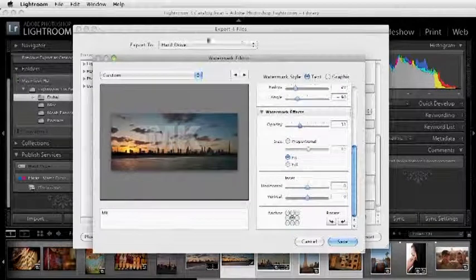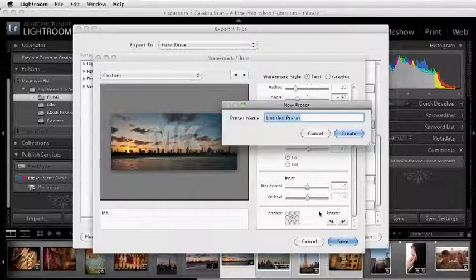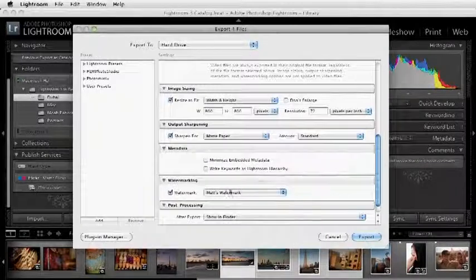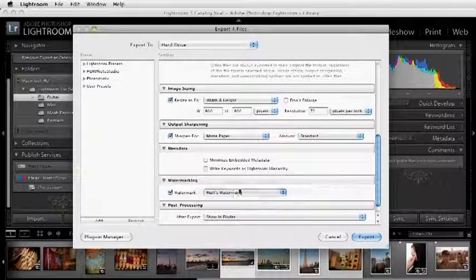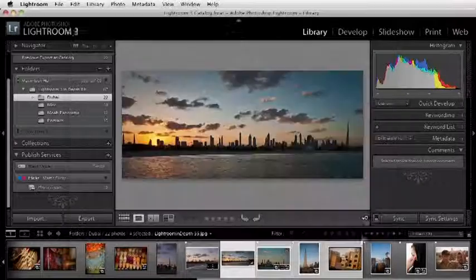So we had 4 files ready for export here. So I'm going to click Save. It's going to make me give it a title, so I'll call it Matt's Watermark, and it saves it as a preset. So the next time I come in here, I don't have to do all that again. I can just come in here and click on Matt's Watermark, and that's my preset for it. We'll come down here, we'll click Export.